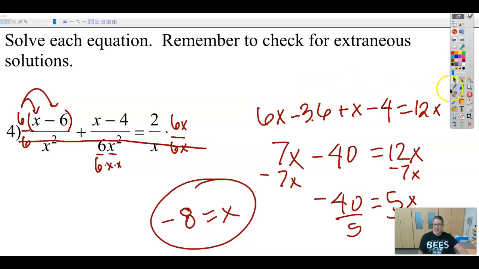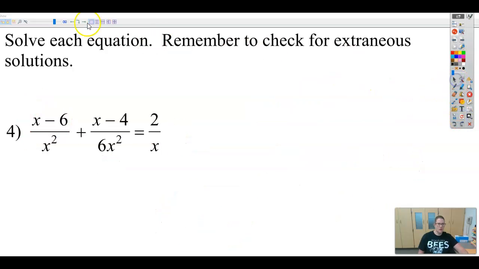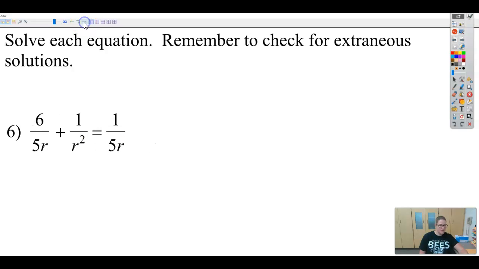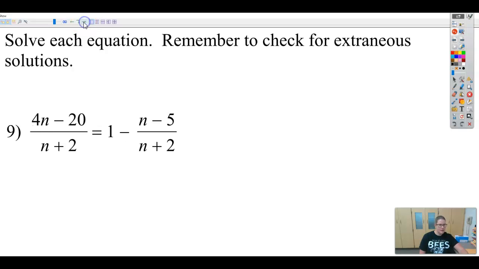So let's skip ahead here. We're going to skip a few and try something else that looks a little different now. Okay, so look at this one. Remember from our work with rational expressions, if I have a plus or minus here, I've got to think of these as one number, right? So anything that has a plus or minus in the middle, just go ahead and put parentheses around it, to remind you of that. This is one number; I can't cancel out half of it. In order to get a common denominator, I would have to actually multiply by the whole thing.